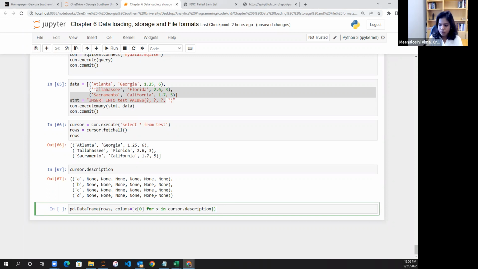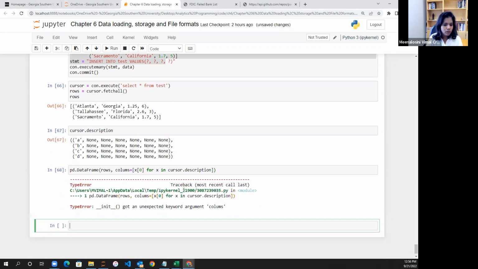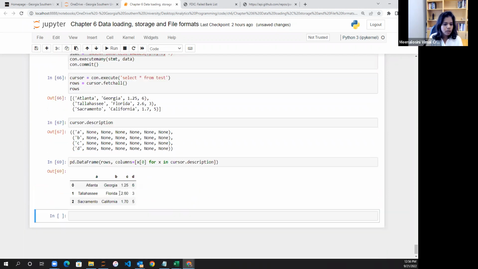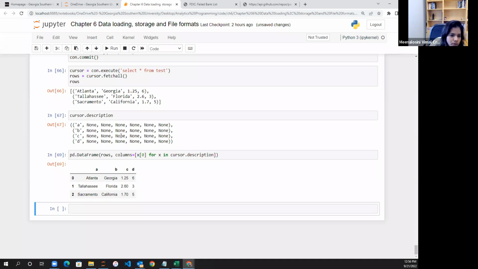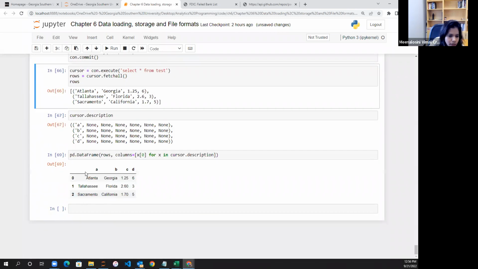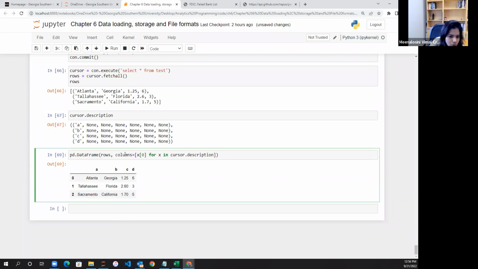Okay. Columns argument. So you can see here we have converted this database into data frame format. So we just convert to a data frame with rows and columns, and in this cursor we have saved all that data. We are just passing it through a for loop, and by specifying cursor dot description and passing it through the rows and columns, through the loop we are adding the values in the database into a data frame, converting it into data frame format.